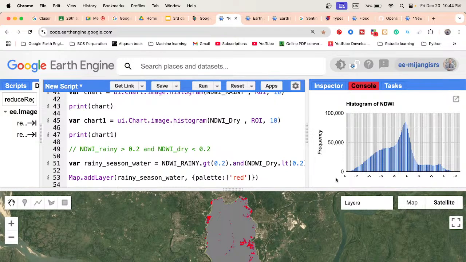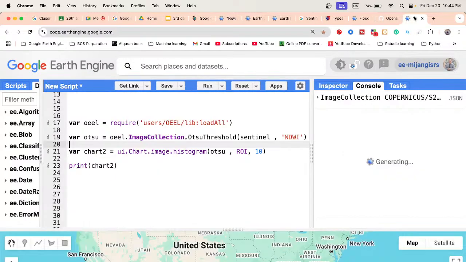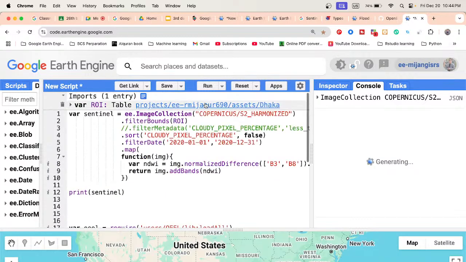Yeah, so if you want to check all of the images one by one, suppose in this case I just take the time period of a full year. Suppose you simply put here the flood time period, for a specific month or a specific season, and then check the value. Suppose before flood and after flood, just check the value, and then you can decide which is better for classifying.